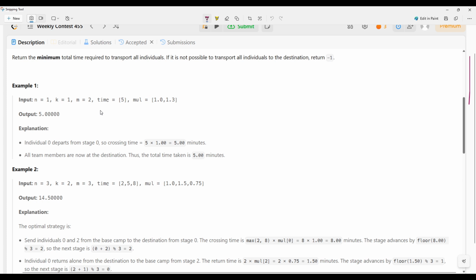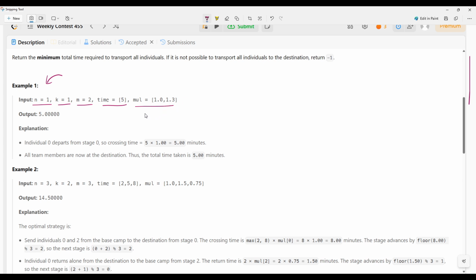So let's understand the example here. Okay, so we have been given n equal to 1, k equal to 1, m equal to 2, time 5, and the multiplier stage 1.0 and 1.3. This is the stage multiplier, which says how fast the boat will move while crossing the river.